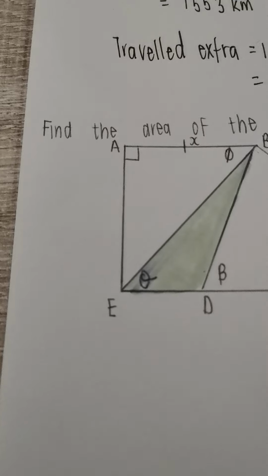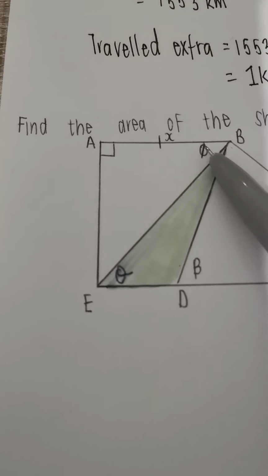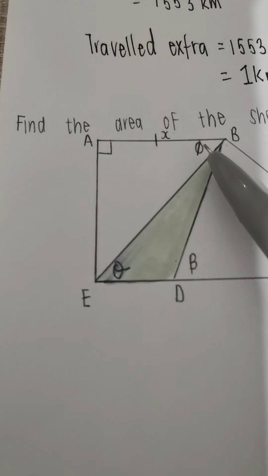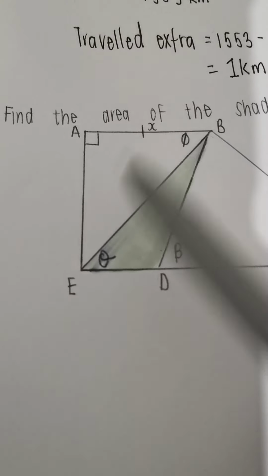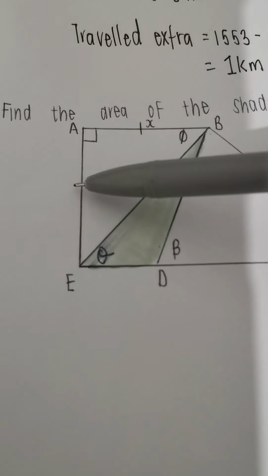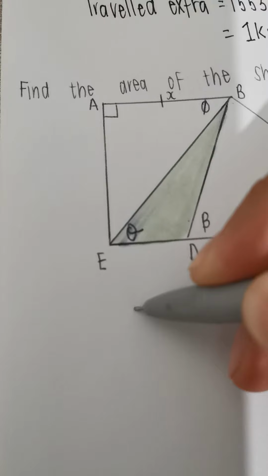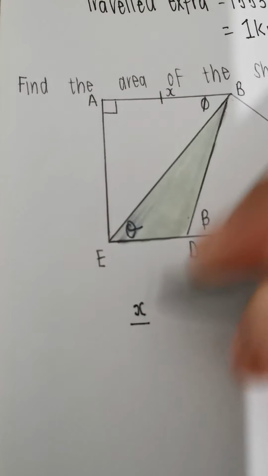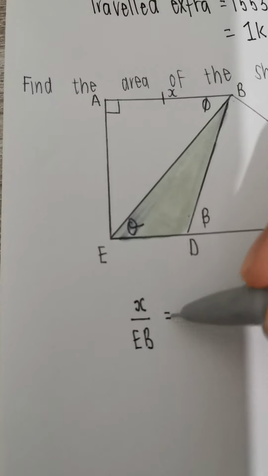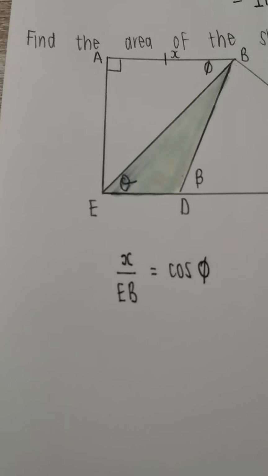Now remember our game plan, we said we need to figure out EB, right? So if this is the angle in question over here, this is our reference angle, making this the opposite and this the adjacent. Therefore, this the opposite and this the hypotenuse. Wow, adjacent would be there. This the opposite, this the adjacent, this the hypotenuse. I have information about this one, don't have about this one, and obviously I'm using EB, right? So if I do x, which is our adjacent, over our hypotenuse of EB, and our reference angle being this, it's going to be cos of that weird symbol that I need to go Google what it means.